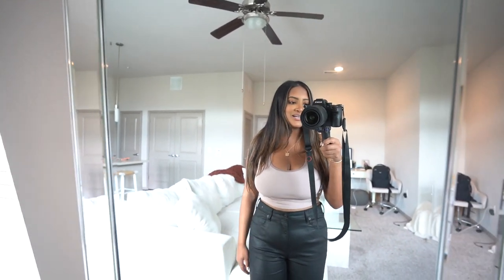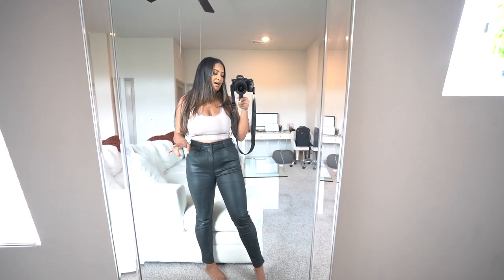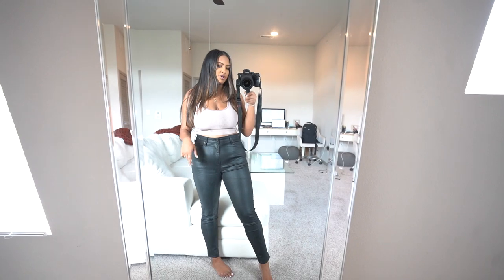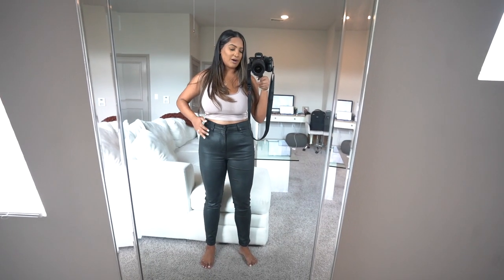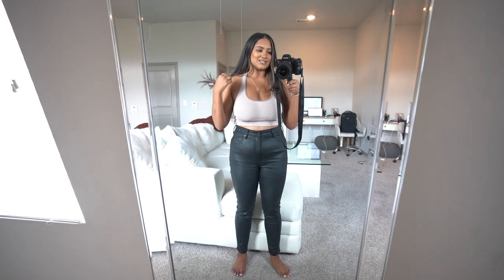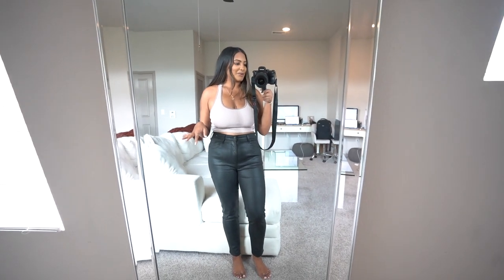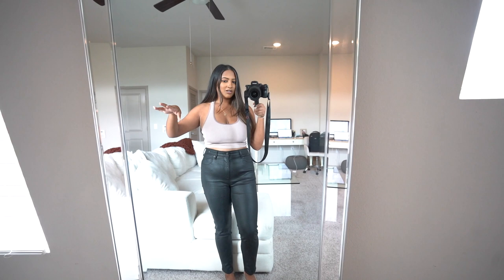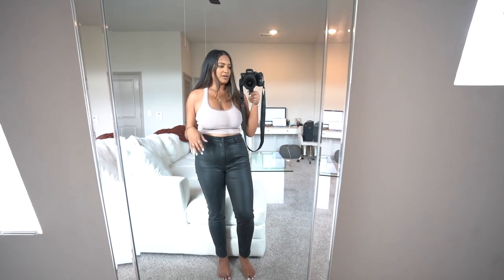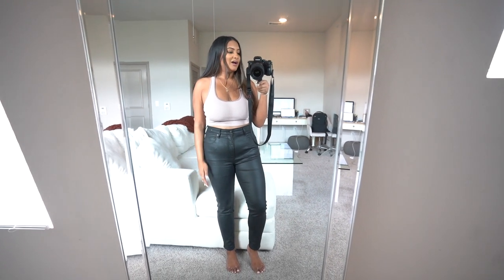But I wanted to show you guys these leather pants that I got from Abercrombie & Fitch. I didn't get these at the time that I did my Abercrombie haul, so I wanted to show you guys here. They're pretty self-explanatory, but I really like the way they fit me. I did order the short at first, and then I had to exchange them for the regular because it was just a little too short for my legging, because I want them to be able to go into my Doc Martens, or you know, I didn't want them to be too cropped or something, so I went with the regular.